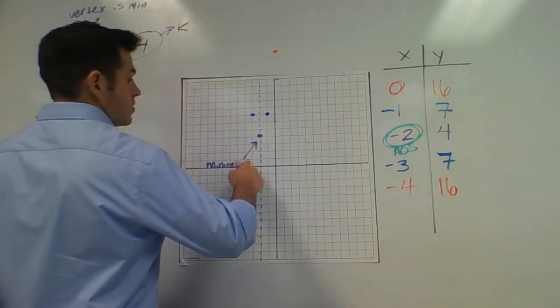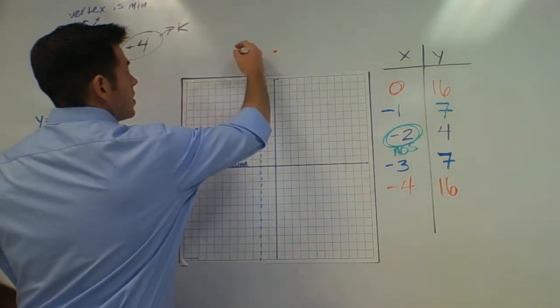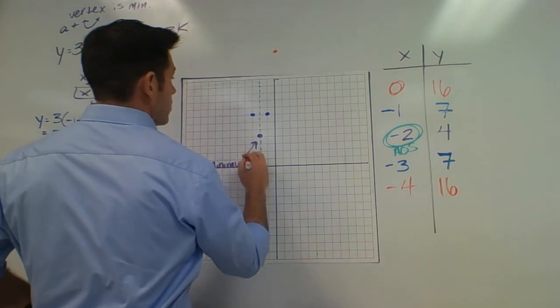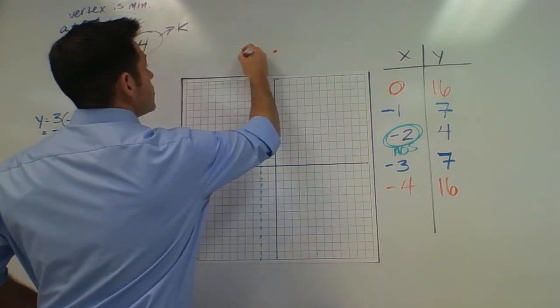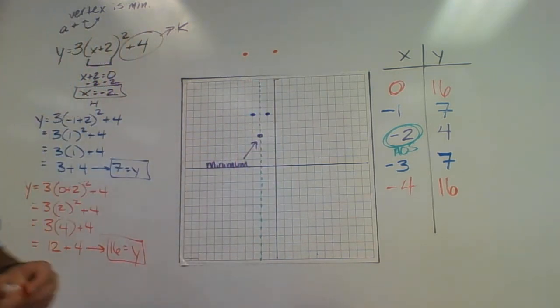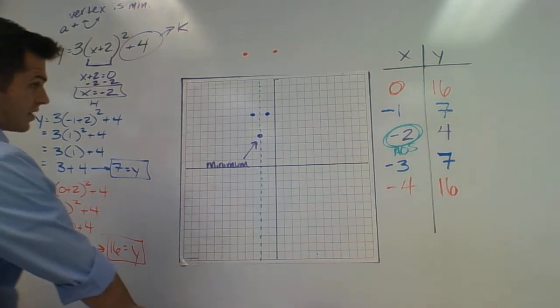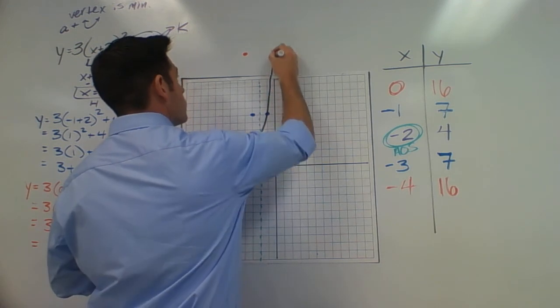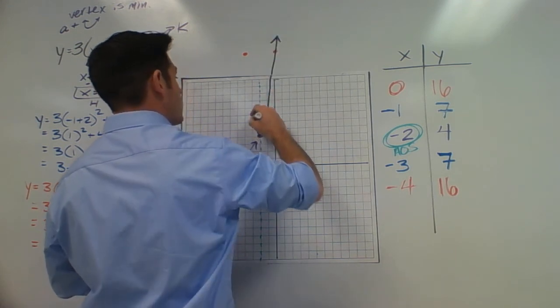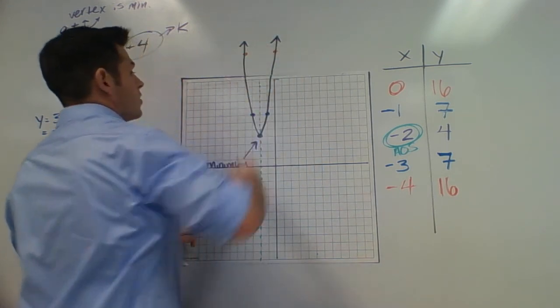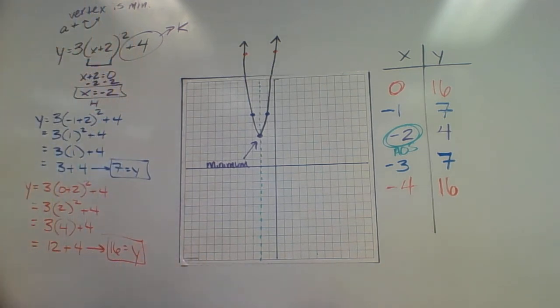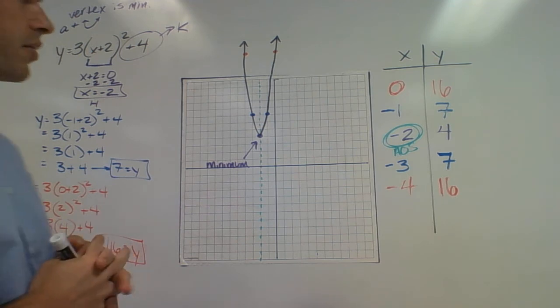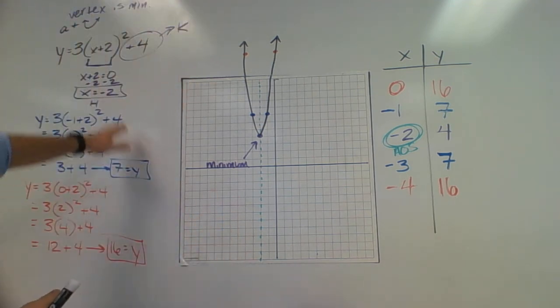So I'll come over here to -4, and I'm going to kind of just again ballpark where that would be. Let's go with that right there. Try our best to connect the dots even though we're going off the graph. There we have it right there. Maybe not the world's best looking parabola, but we do know that we had the vertex. We got that right from the get-go.